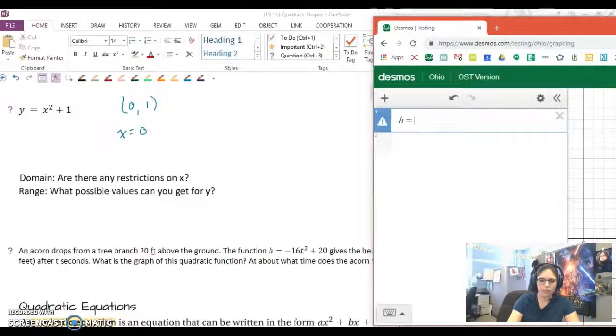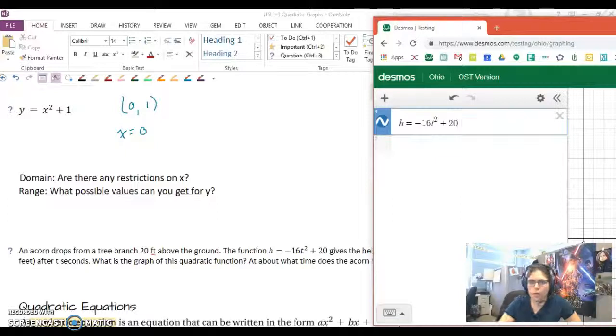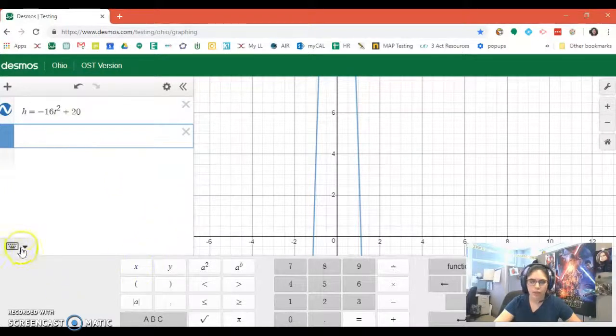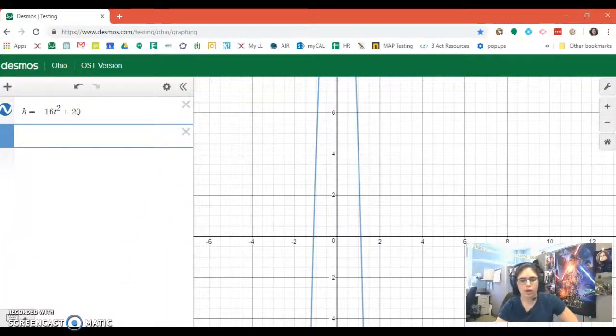Actually, let me check. I feel like at some point it did let me do t and sometimes it didn't. Plus 20. Did that work? Oh, it did work this time. Okay. So I'm going to type that in just how it is in the question. h equals negative 16t squared. Just as a reminder, to do the exponent, you can either use the keyboard and then this key or this key, or on your keyboard, if you do Shift and 6, it will type a caret, like that little guy, and that will also make it an exponent.